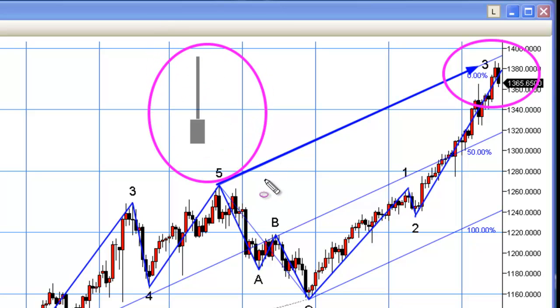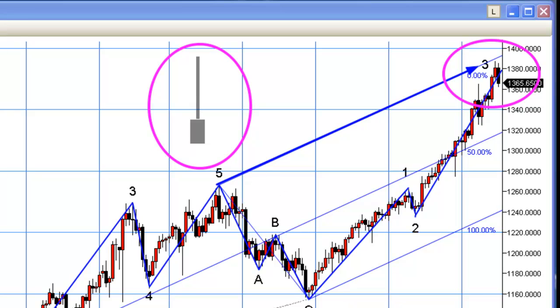Now, why is that candle so significant? Well, when you consider it this way, you have your open and your close. So the market opens, and at some point, the bulls, which are still in control of the market, take that market up, test, go to a higher high. In this case, it actually went to a record high when it hit that 1388. I keep trying to say 12, but I have to realize.